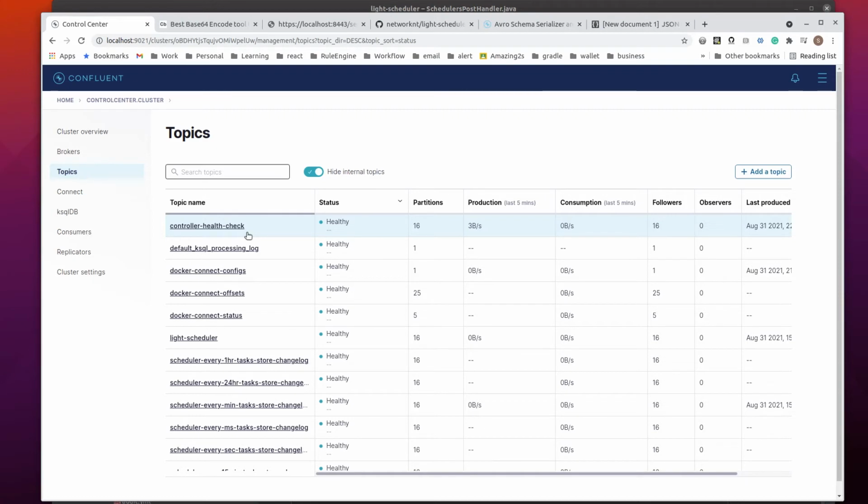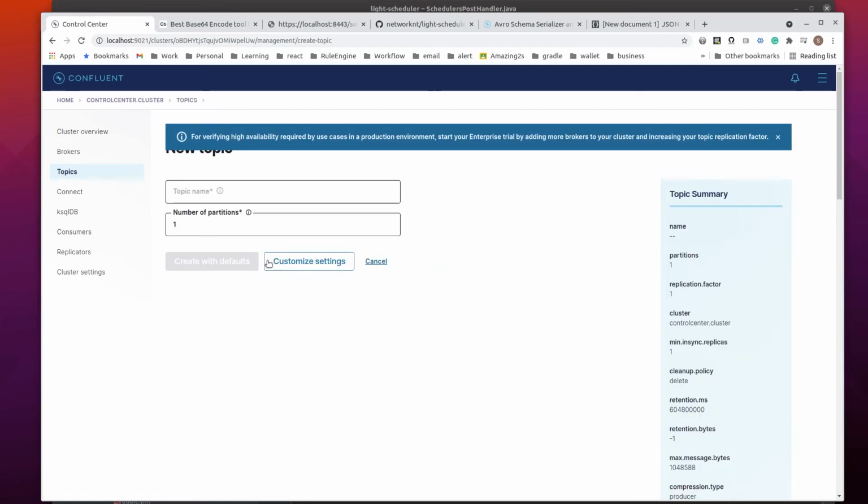You can see when we create those two topics, we have the partitions set to 16. So you can remove those two topics we have right now. And if you want to create a new topic, just like we created light-scheduler and controller-health-check, you can just click here, put in a topic name, and then use 16 as the number of partitions.